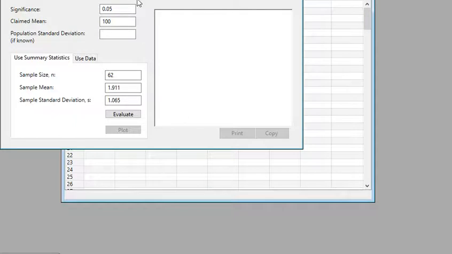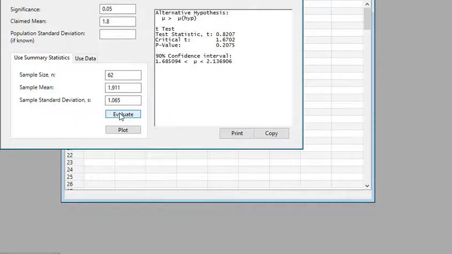Should they change the claim mean? Oh yeah, there we go. This should be 1.8. All right, I think things are looking good. So let's click evaluate. So step 3 was to enter our data.